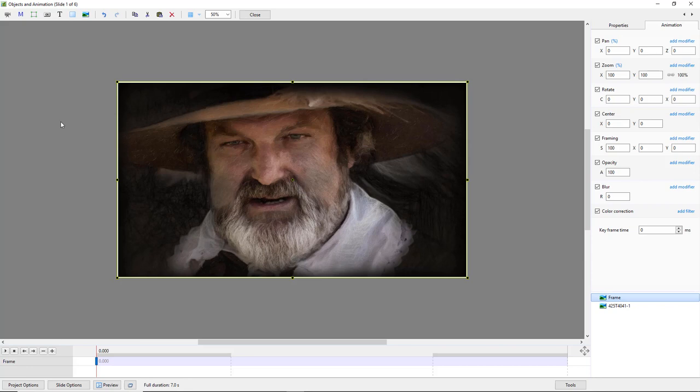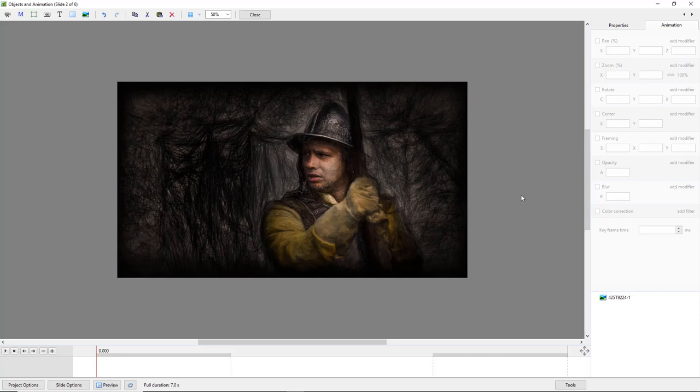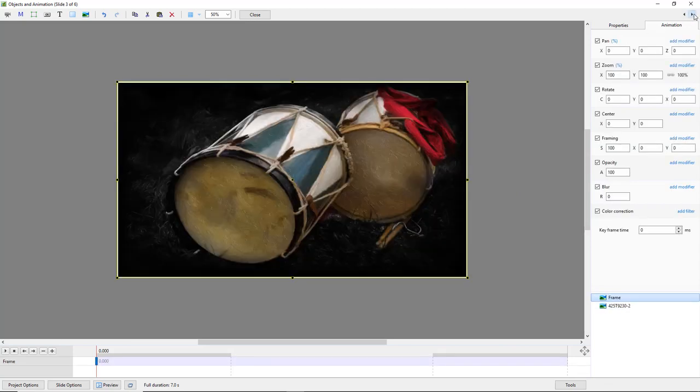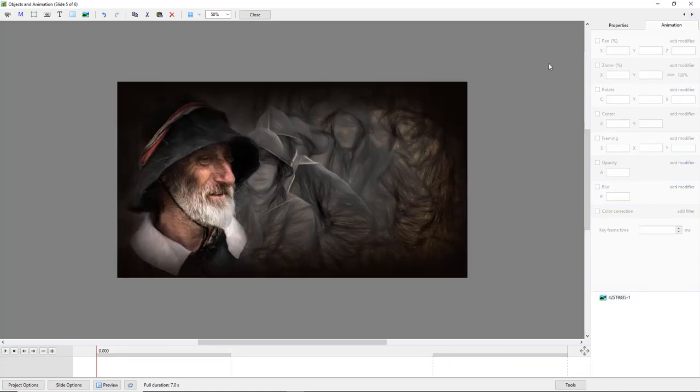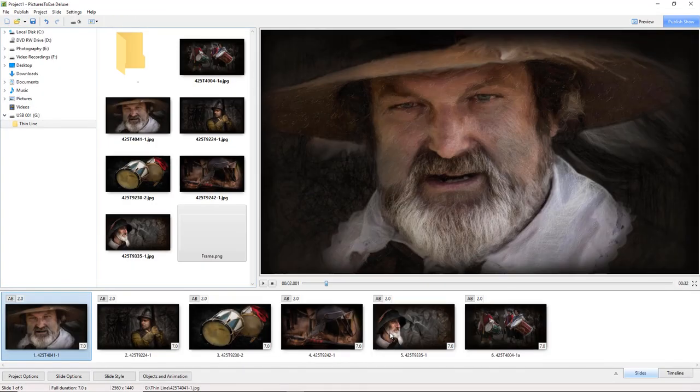To apply it to the rest of the images, we do have to visit each one, but it's quite quick. If we go down to the bottom right corner here, if we highlight the frame, we can hit Control C and that will be copied to the computer's clipboard. Now I can go to the top right and skip to the next image, click into the grey area to lose that bounding box, and then use Control V to paste. Skip to the next one and do the same thing, and you can see it's quite a quick process. So even if I had 30 or 40 images here, and I've come to the end of mine, I would be able to do that fairly quickly.